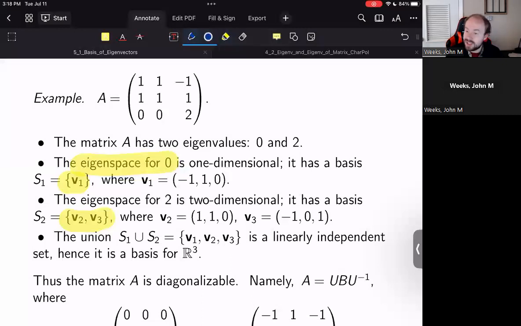Well, let's count how many linearly independent elements we have then. Remember that V1 is going to be linearly independent from both V2 and V3, as well as anything in the collection of those. So all of these are linearly independent from V1. V2 and V3 have to be linearly independent because it's a basis. So these three are all linearly independent vectors. Because of this, this is a union of these two bases of eigenspaces, which from a previous theorem we also know is just a linearly independent set. Hence, it is a basis for R3 since it has 3 elements in it. So this tells us automatically that this matrix A is diagonalizable.